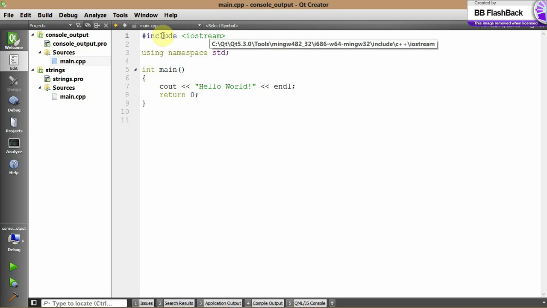We say include, and then we specify here, include iostream. What we're including in our program with iostream is the input and output streams. This I is for input, and this O is for output. It means our code will accommodate what the user might input, and the program will output something, right? So that's why we have to include iostream. So that's it.